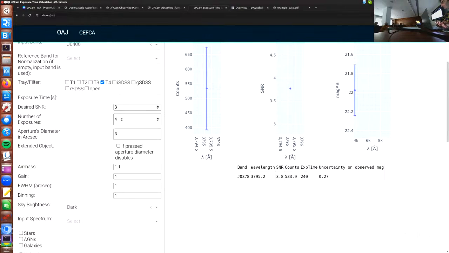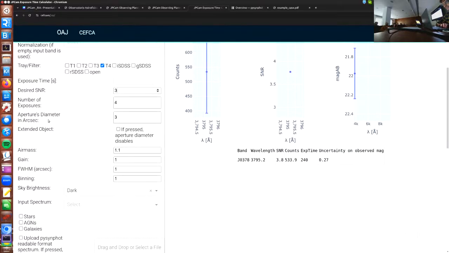So you do a four dither pattern. Okay, probably your object is extended. Yes. But let's check, because what you are asking is just to increase a little bit the depth of JPAS, and the depth of JPAS is in a non-resolved manner. So when the team knows the limiting magnitude resolved, you can use this. But let's just go a little bit deeper than JPAS, so it's not extended.